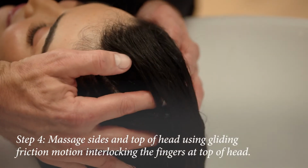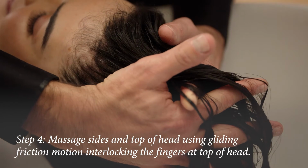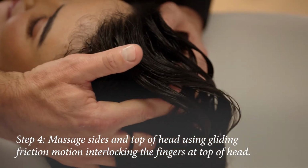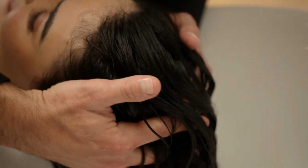Step four, starting with the fingers on either side of the head, use gliding back and forth friction motions to massage the top and sides of the head. The fingers should interlock as your hands meet at the crown of the head.